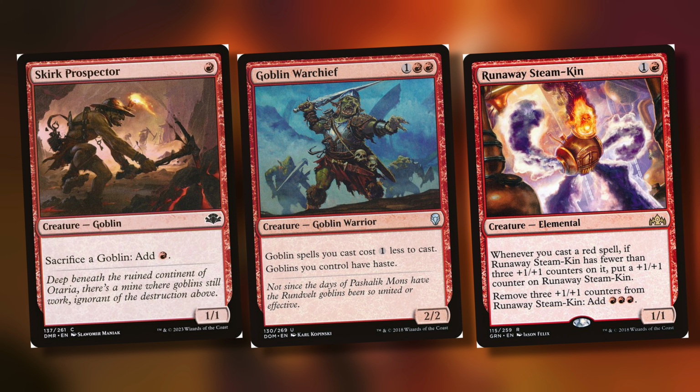Then we have Skirk Prospector, Goblin Warchief, and Runaway Steam-Kin. Skirk Prospector, 1 red for 1/1, sacrifice a goblin, add a red mana. So this goes infinite with a couple of other things, but mainly just out there because we'll be making a lot of goblin tokens, getting some of those bodies off to get more spells.